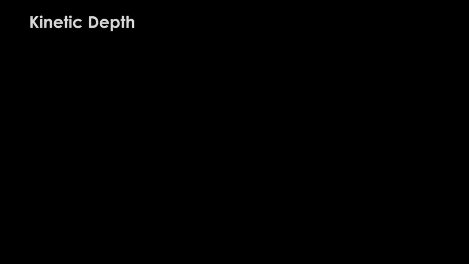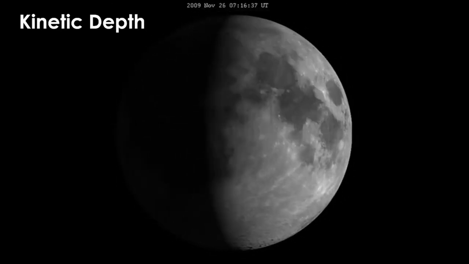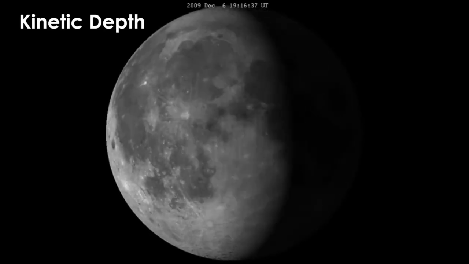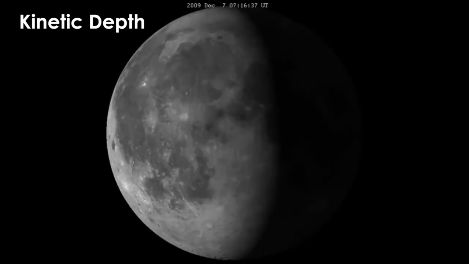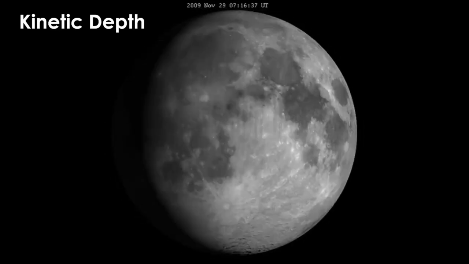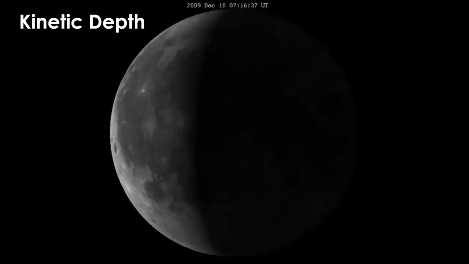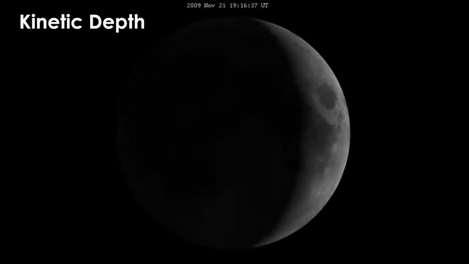Motion also provides information about depth and other three-dimensional information about an object. This is an example of what is called kinetic depth effect, where you can perceive a three-dimensional structure of an object when the object is set in motion. It is basically a time-lapse video of daily pictures of the Moon taking over a month demonstrating the libration of the Moon, which is the slow rocking movement of orbiting bodies. From this bobbing motion, you can see the Moon's spherical volume quite vividly, which would have not been observed from static images. Even though the effect is aided by the shadow, we still can perceive the Moon's spherical shape from the bobbing motion only.